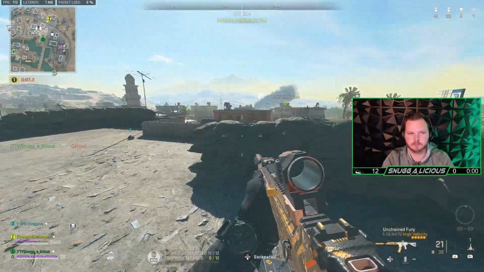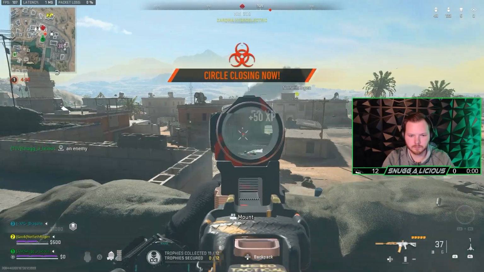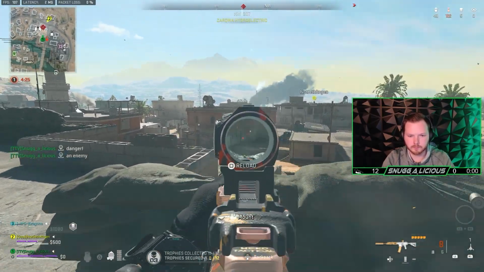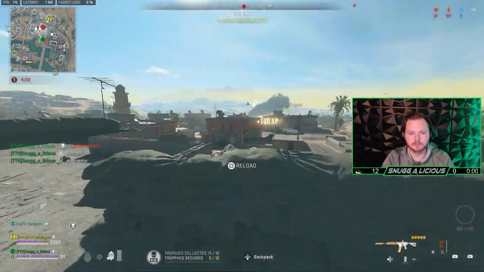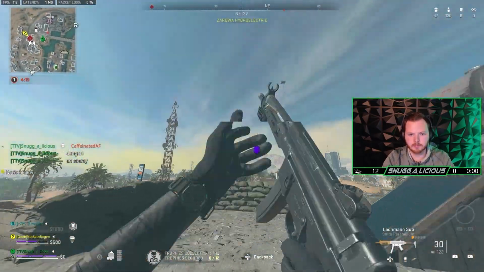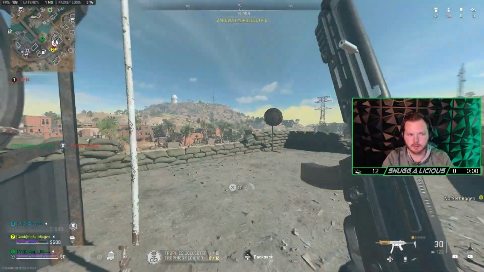If I had an AR, both those guys would be dead, but all I have is two SMGs. That's frustrating. There's one more in that building. Flying in on me. I want to leave the red.